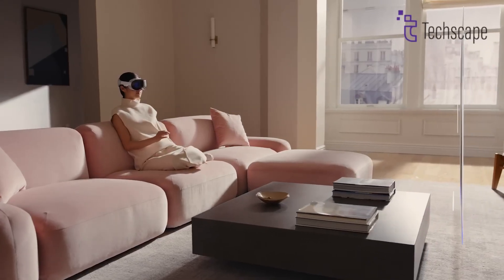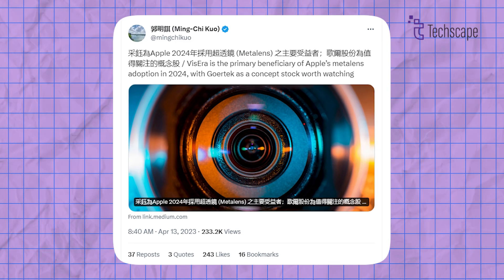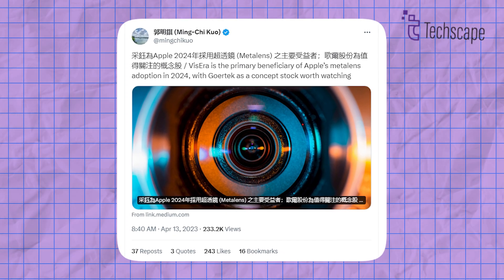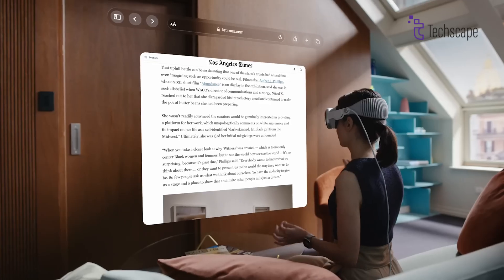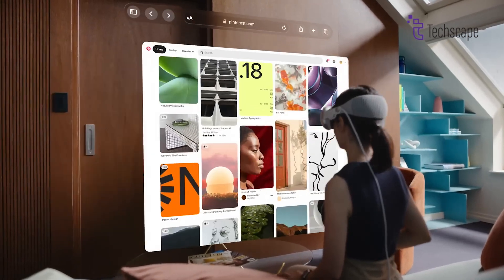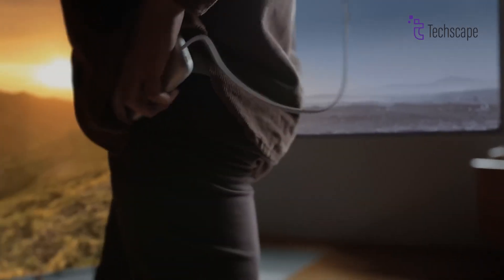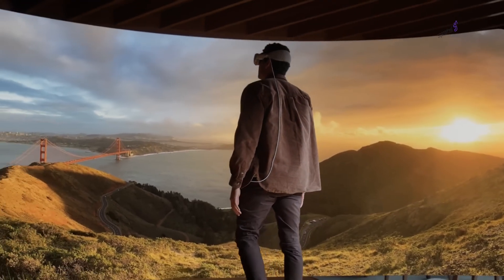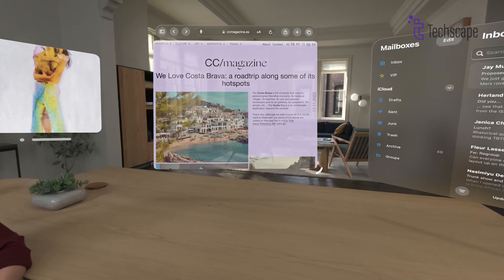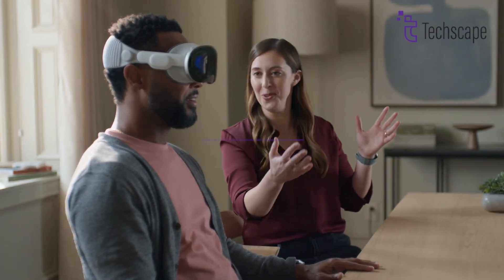However, rumors surfaced about delays in manufacturing Apple Glasses. Analyst Ming-Chi Kuo suggests that Apple Glass may not be ready until 2025, with AR contacts expected to launch in 2030. Adjustments to these timelines might be necessary, given the challenges faced by the Vision Pro, which is large, heavy, requires cooling, and lasts only two hours on an external battery pack. As it stands, the development of stylized AR glasses appears to be several years away.